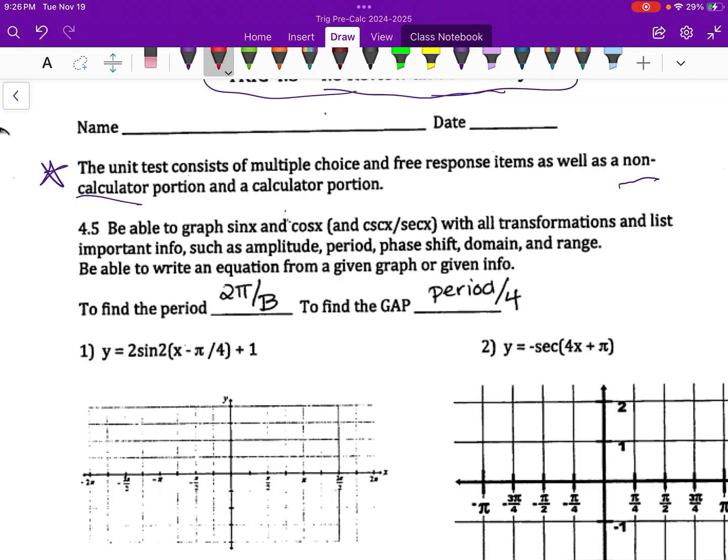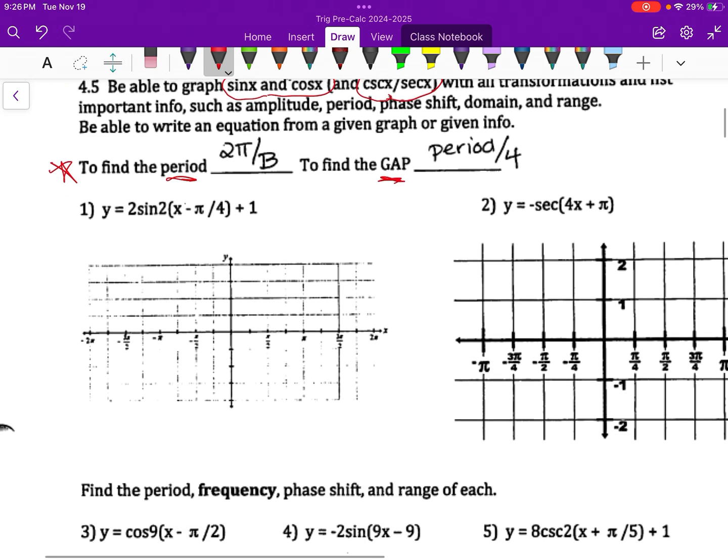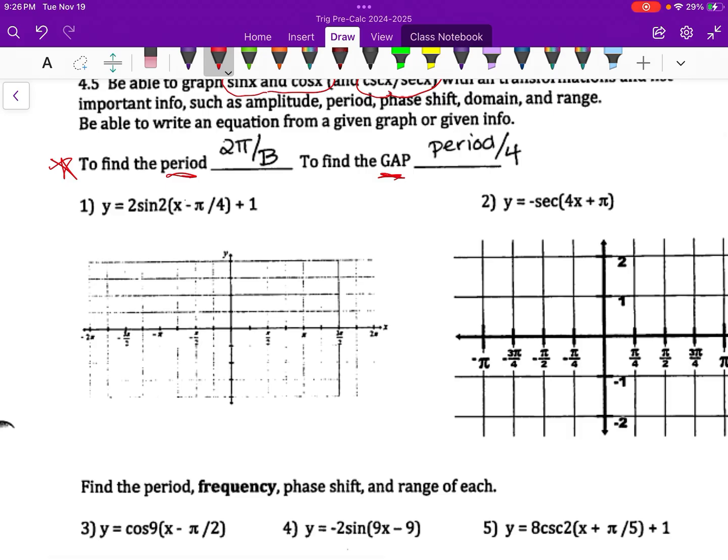Some key ingredients, I would say, when it comes to the graphing, you're definitely going to want to graph sine and cosine, and even secant or cosecant. And also be aware that you're going to be seeing some tan and cotan graphs, okay? Big things to remember about sine and cosine, secant and cosecant is definitely the way that we find the period, which is 2 pi over b, and even finding that gap amount, which is the period divided by 4. So we've done this so many times that it really shouldn't be that big of a deal.